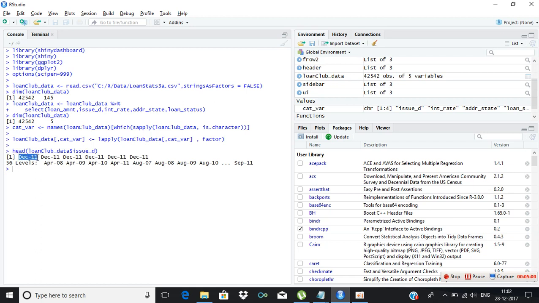The data is shown as Dec-11, which means December 2011, and Apr-08 means April 2008, Apr-09 means April 2009, and so on. But we need the years as 2007, 2008, and so on.